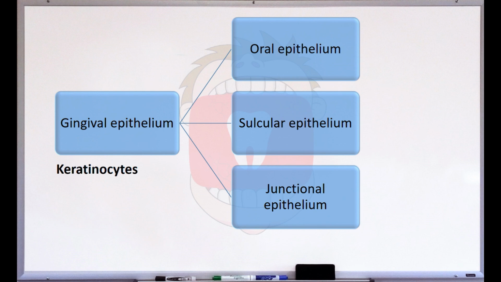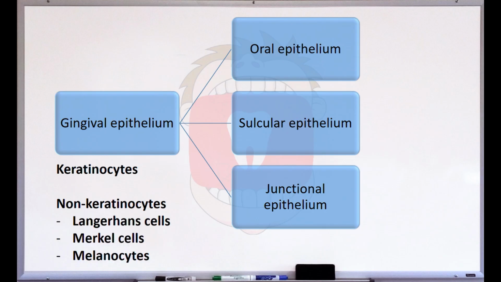Other cells found in the epithelium are the clear cells or non-keratinocytes: the Merkel cells, and the melanocytes. Langerhans cells have an important role in the immune reaction as antigen-presenting cells for lymphocytes. They contain Langerhans-cell-specific granules, Birbeck granules. Merkel cells are located in the deeper layers of the epithelium. They harbor nerve endings and have been identified as tactile perceptors.